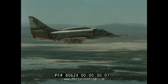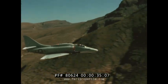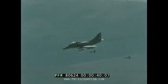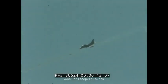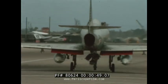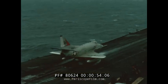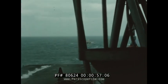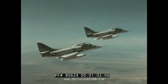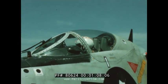The A-4 Skyhawk, a rugged breed, proving once again in the skies over Southeast Asia its reputation as one of the most valuable tactical aircraft now in service. Skyhawks, first-line light attack aircraft for the U.S. Navy and U.S. Marine Corps, capable of delivering all tactical weapons. Operating from land bases and from offshore carriers, the Skyhawk has repeatedly demonstrated its ruggedness and versatility as a ground support aircraft, performing a large percentage of all Navy and Marine attack missions during several years of combat.